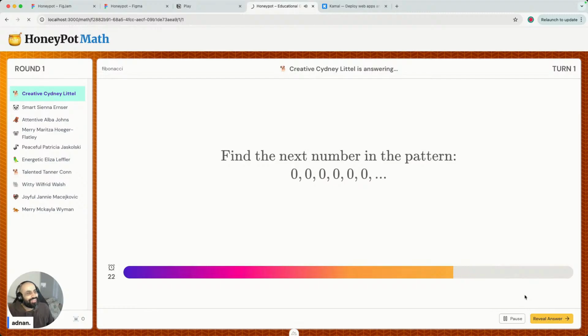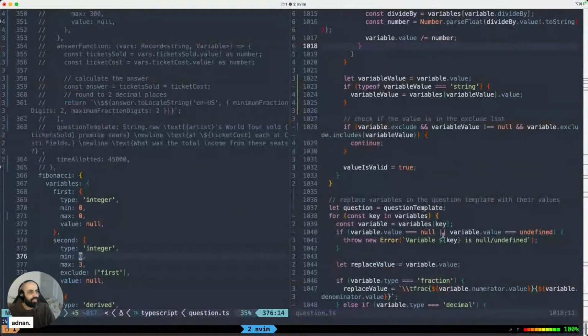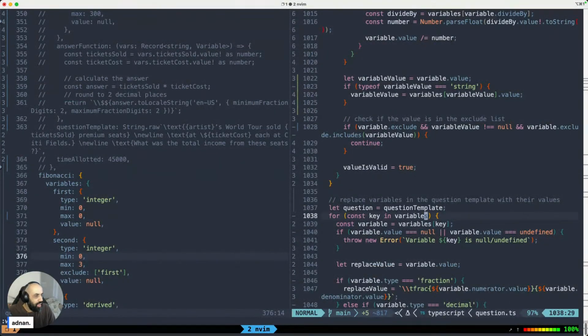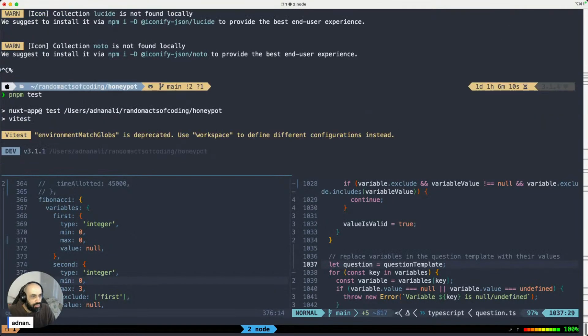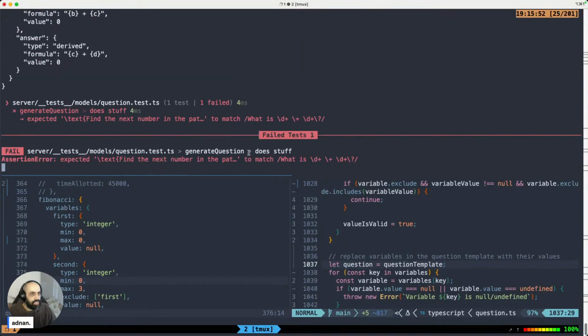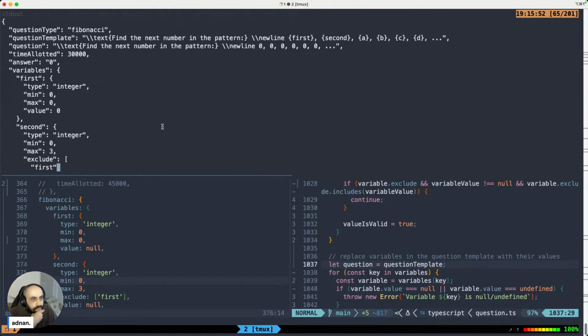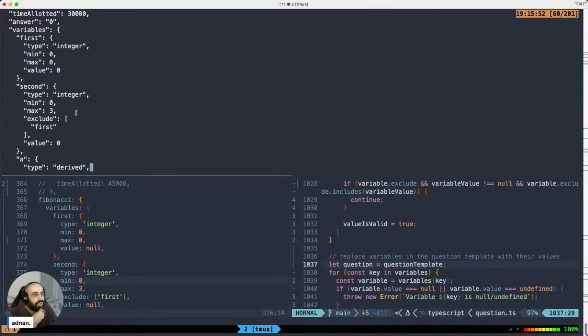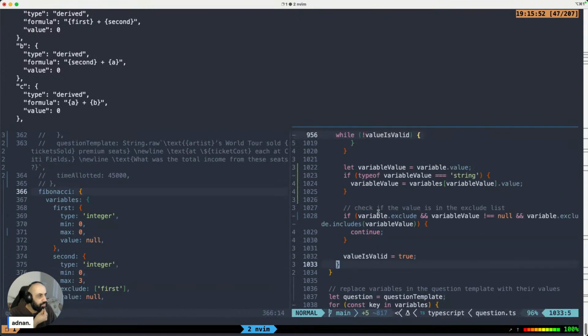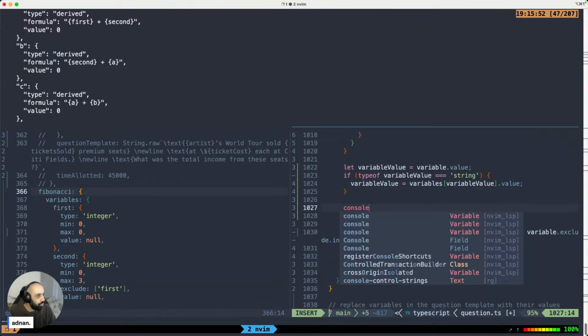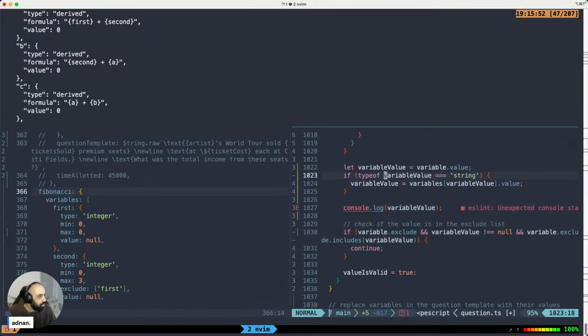What happened? Why did it do that? Okay, fine, no problem. Let me get back here and actually use our test thing to test what's happening. And here, this is 0, and the value of this is also 0. And let me see what that exclude thing should be. So let's go console.log. Maybe this doesn't work.